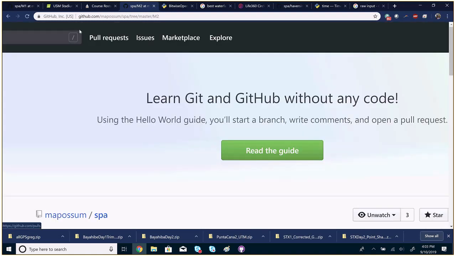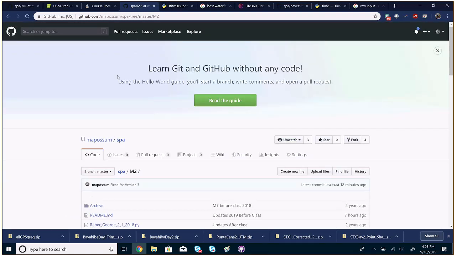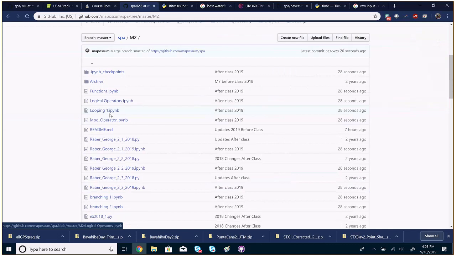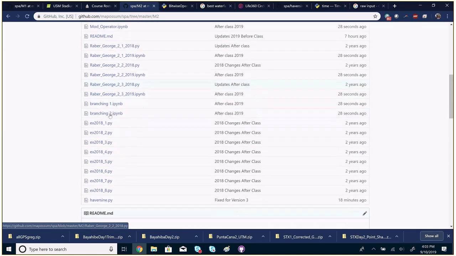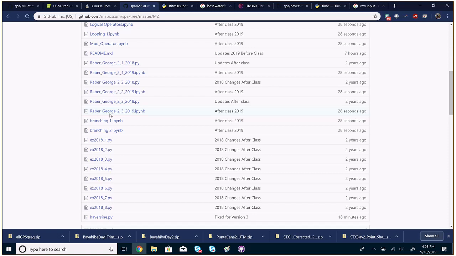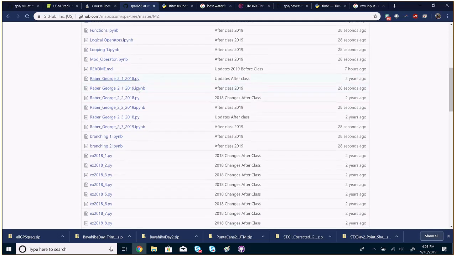Well, I made a change online, so I had to pull and then push. Pushing means to put my local changes up, but then it said you can't do that until you pull the changes that somebody else made. It was me. I made changes directly online. So now these are all there.